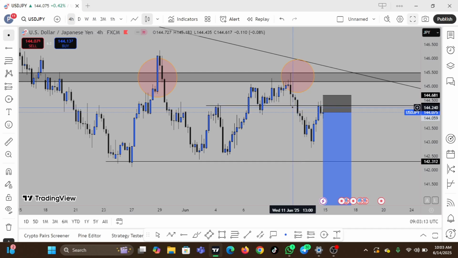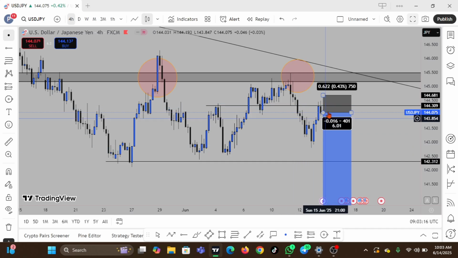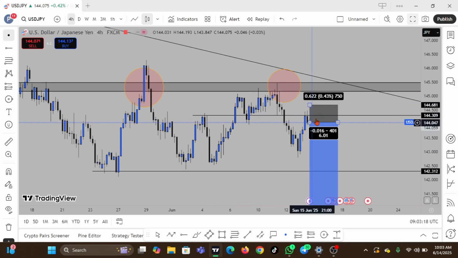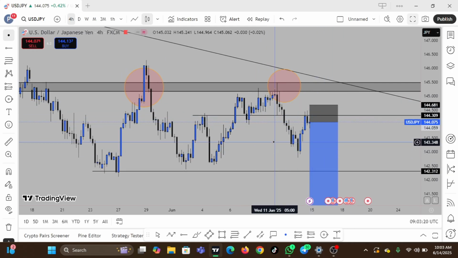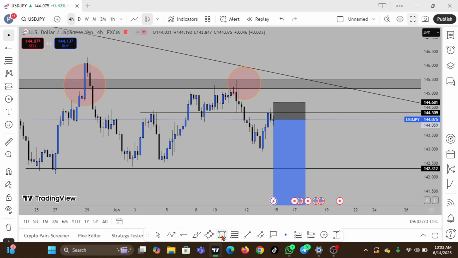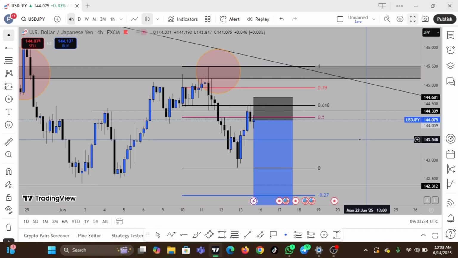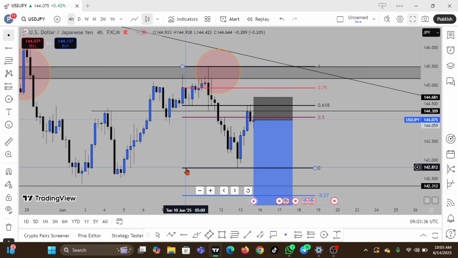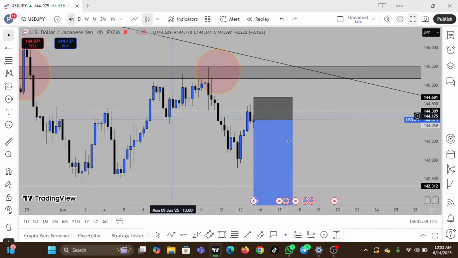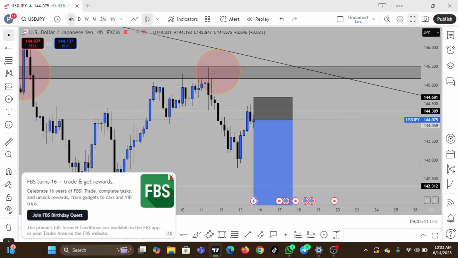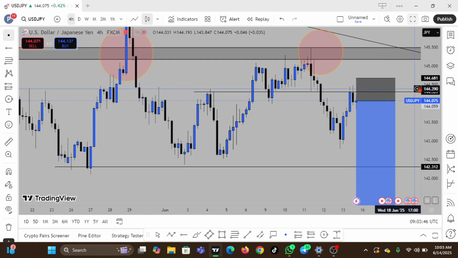So now price dropped heavily. We retest this point. So from this point, I'm interested to pick a sell trade from where price is currently, because we have a retest, and also this is aligning with a fib. You can see that is the 618 region, and we have a shooting star pattern that price is rejecting from that level. So from here, when the market opens, I'll be looking to take a sell entry on USD JPY.